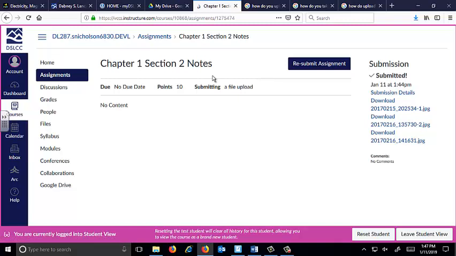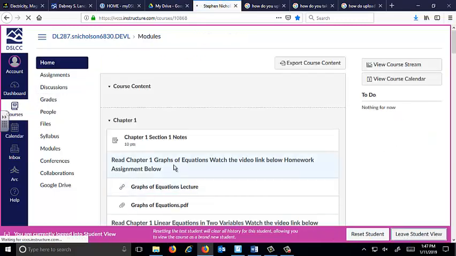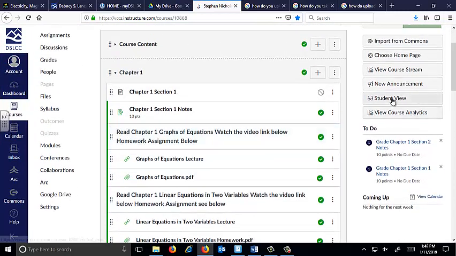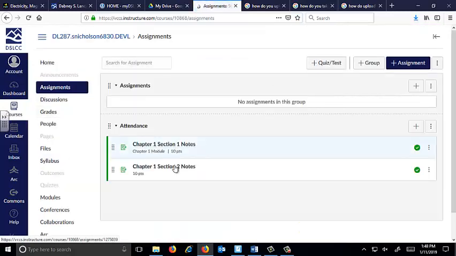Okay. And so if you get to the point where, what I will do, I'll show you how it works for me. So I'm going to go back, change to leave student view here. So this is what I see. Here's the student view button. So what I'll do is I'll go into assignments. Here's the 2 assignments. This is the one that I've chosen, that I just submitted. So I'll click on that.